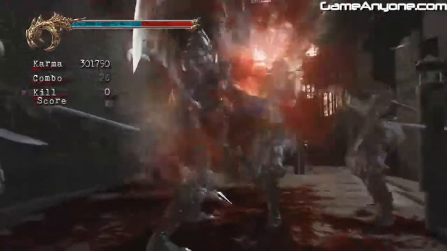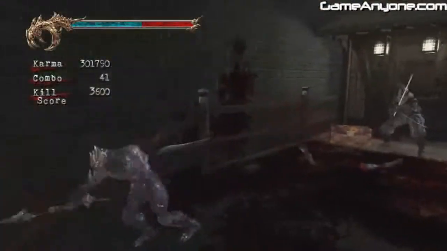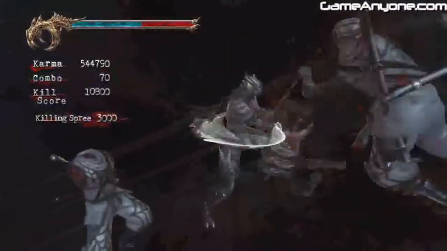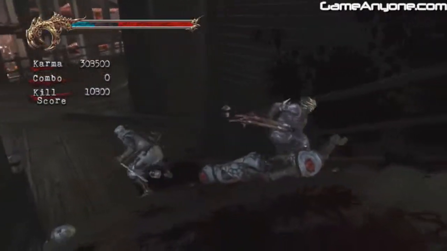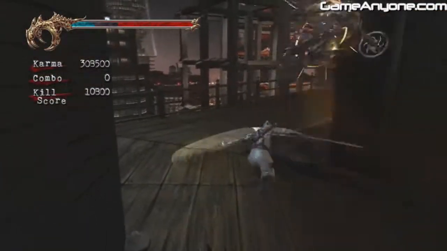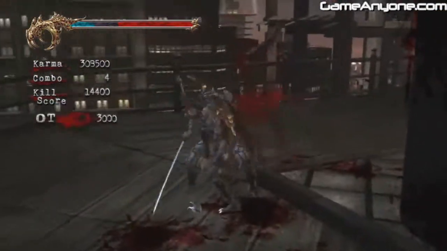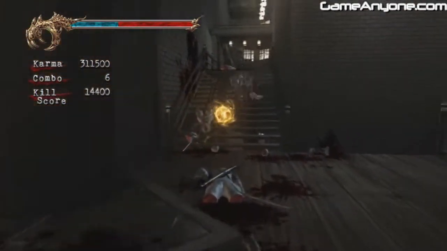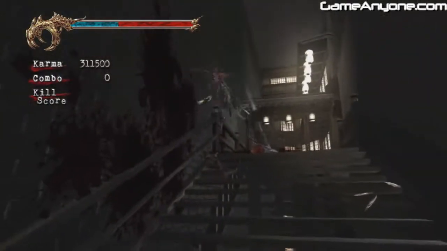You mash Y, you'll do this, which is very devastating. Now, unfortunately, I was aimed in the wrong direction, and I didn't get them all. But I did de-limb him. Took off his head. I think that was the last one. Yes, it was.